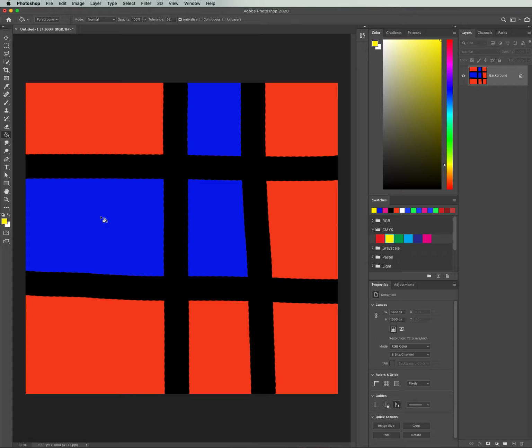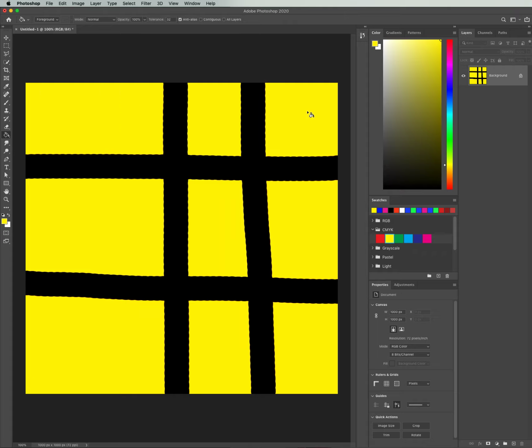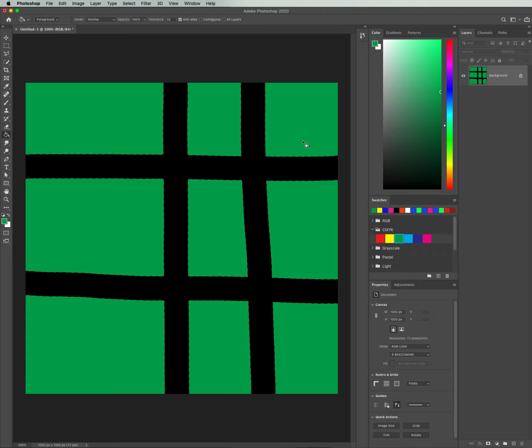If I click on the blue now, you see how it replaced all of the blue? This is a very, very quick way to replace all of a color inside your canvas. Let's do that again with the orangey thing. Replace all the color. And if I were to repeat with the yellow, all the yellow is replaced.